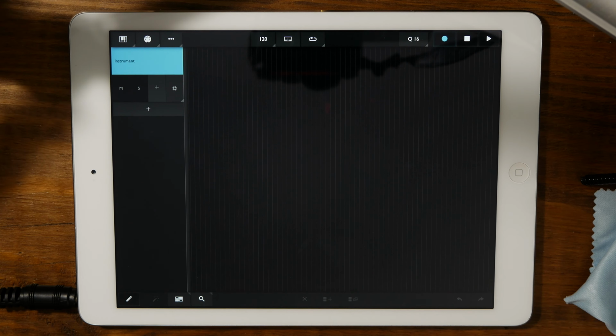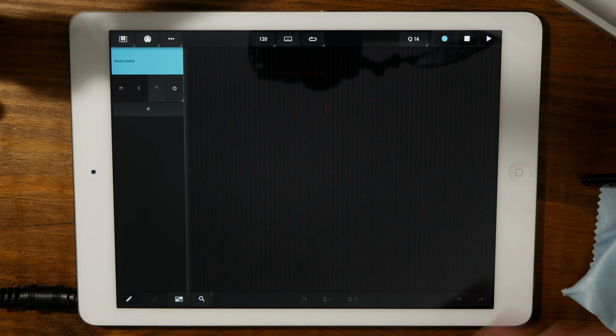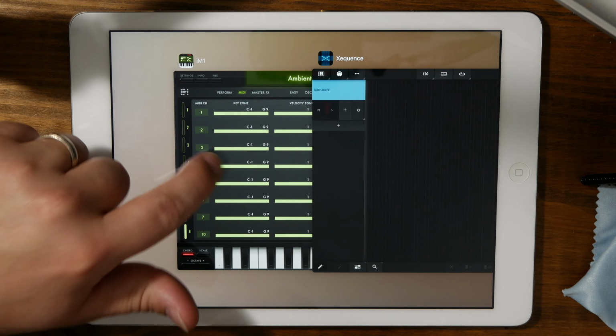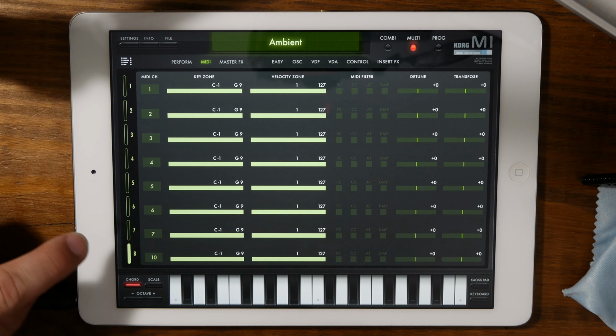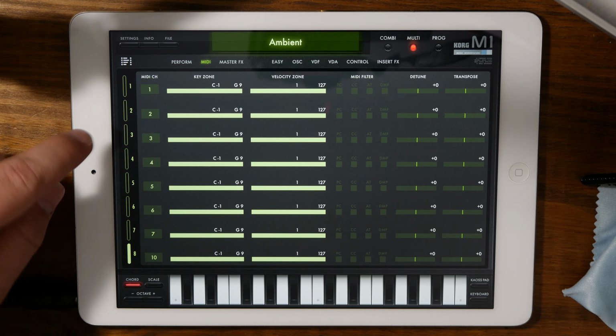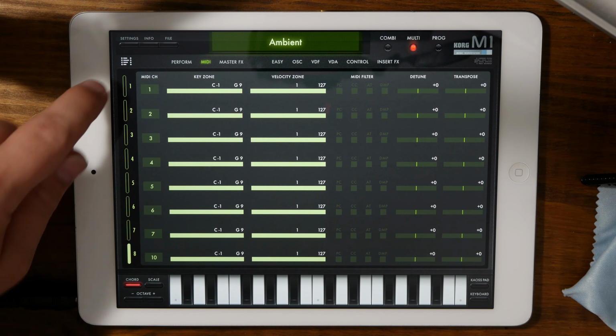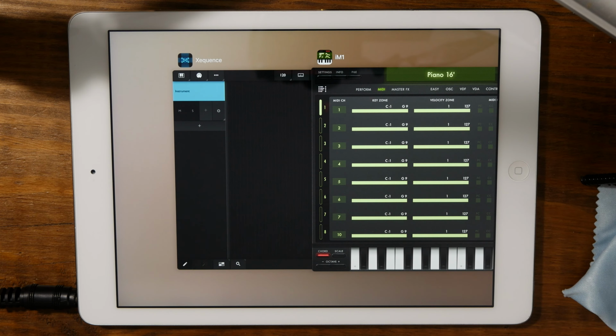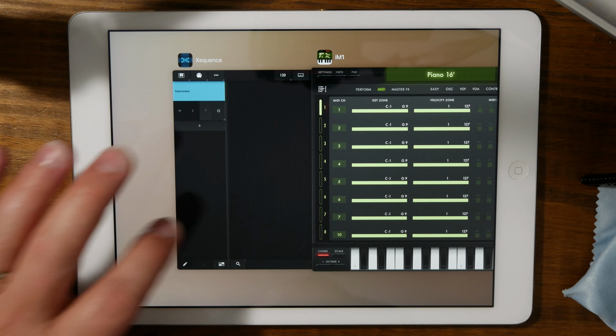What I want to do is I'm just going to start building some things up and explain as I go. I have IM1 in the background on multi-mode, and then I have some drums on channel 8 and some piano, and I may switch out some other stuff as we go along.